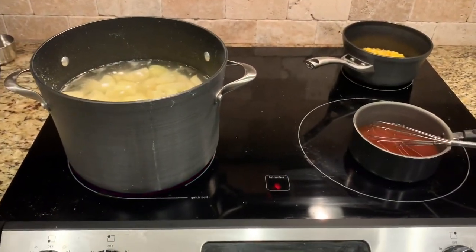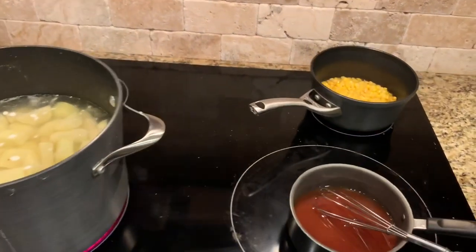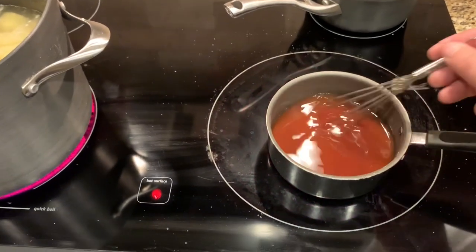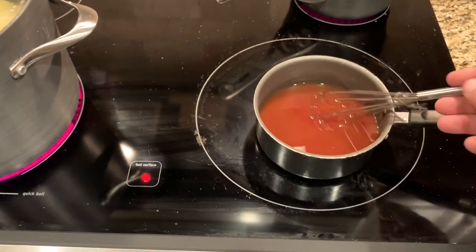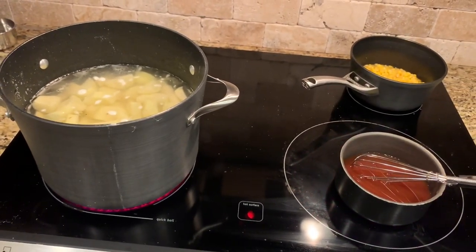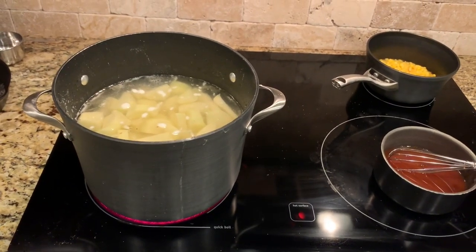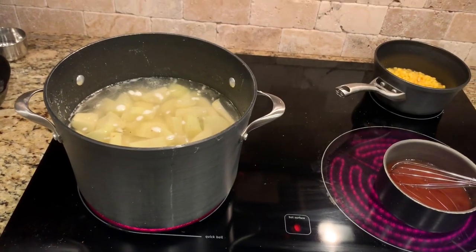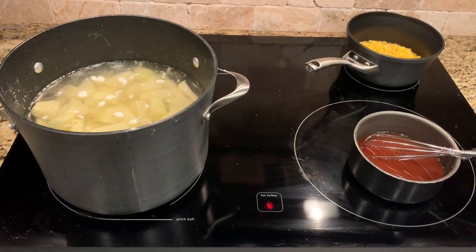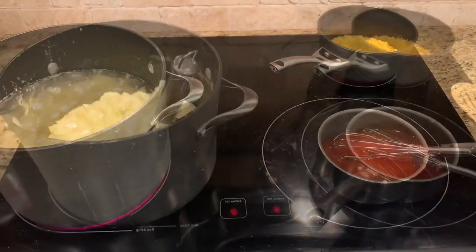We're back inside — the elk meatloaf has been on the Traeger about an hour or so. I started a little side of corn, dressed up with salt, pepper, and a little Cajun seasoning. I've got my glaze heating up to marry that apple juice and the Traeger Q barbecue sauce. Over here we've got a pot of potatoes for homemade mashed potatoes — chopped up about six good-sized russet potatoes, covered with water, let it boil until fork tender, then we'll dress them up. I use a hand masher — that's the way I do it.